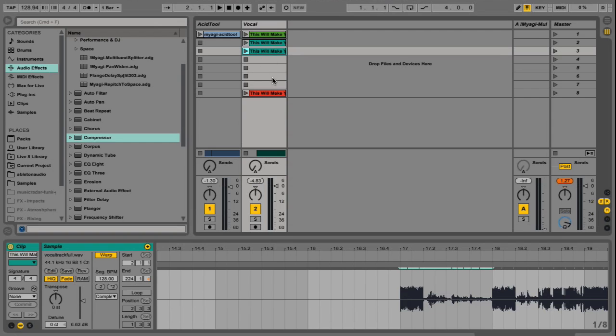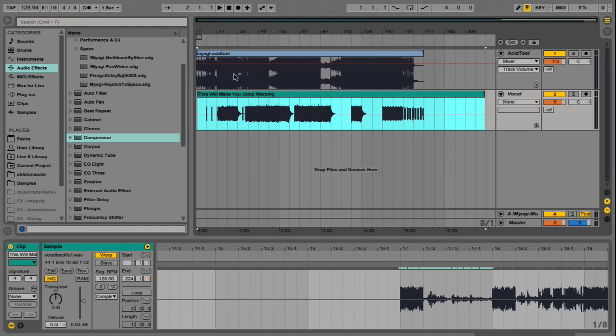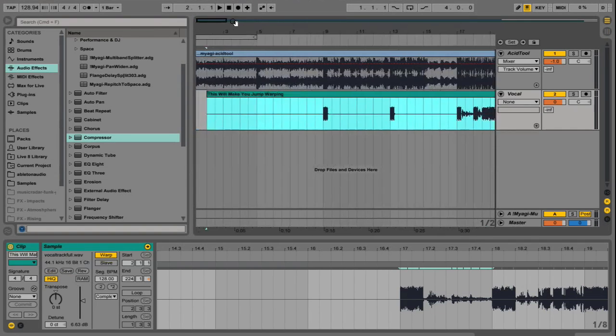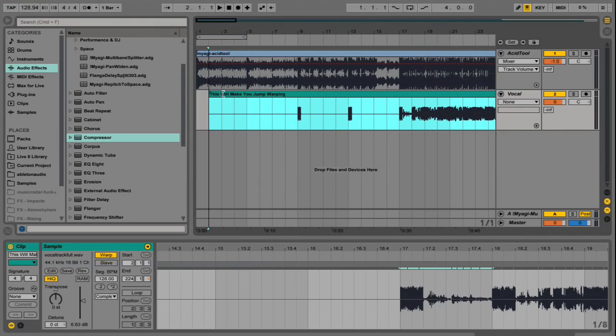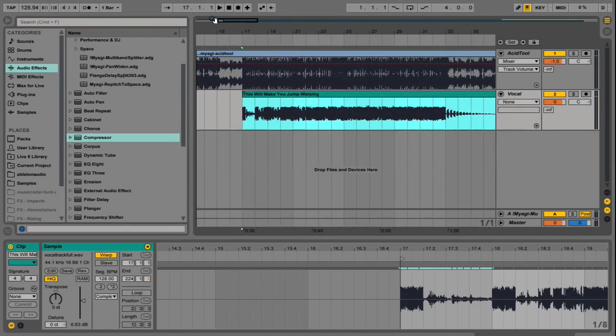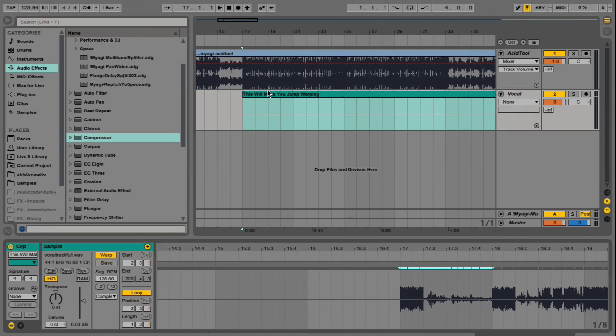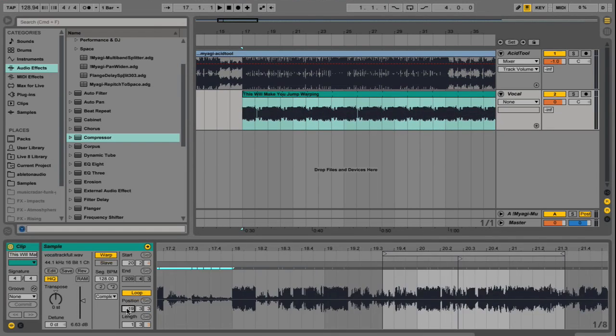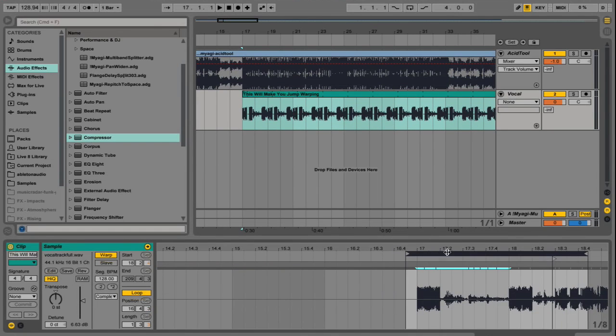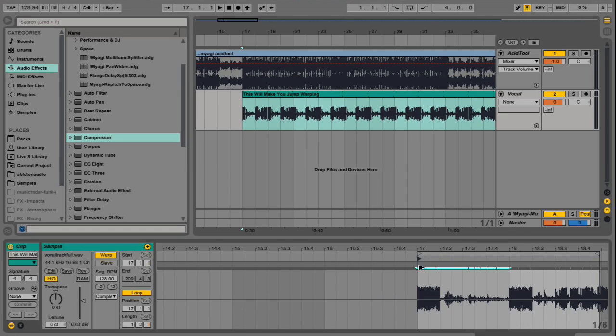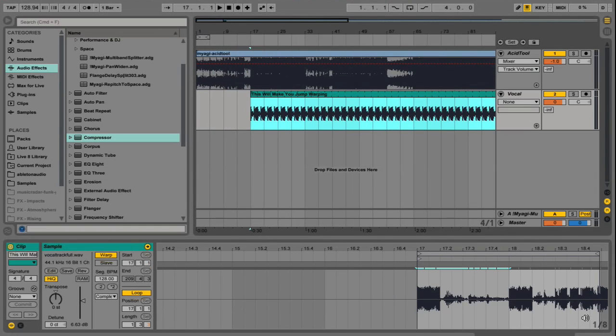So now we've got this clip dropped in how we want it here. And let's just go and shorten this up. Now activating the loop brace kind of screwed it up a little bit, but let's go and set it up so that we're doing a fairly large loop here.